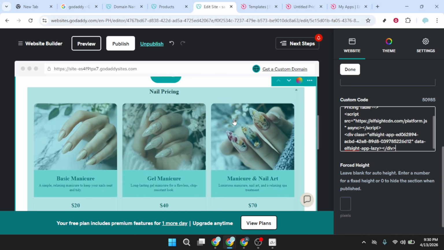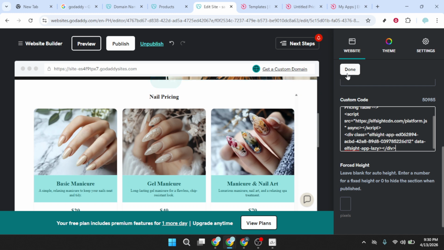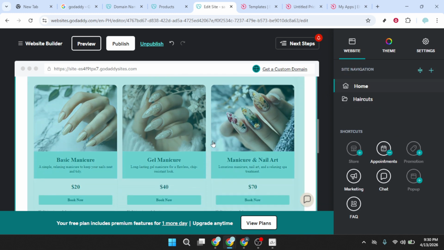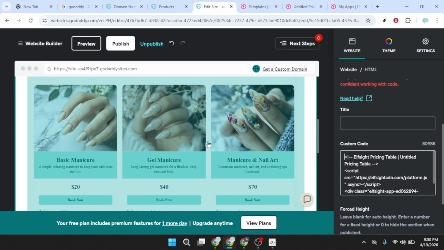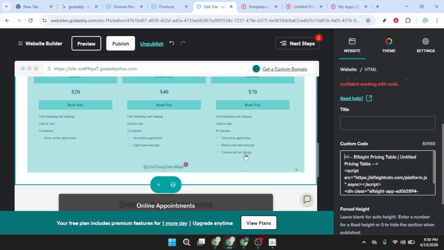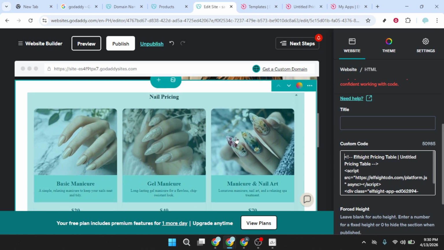A few quick tips before we wrap up. Place the table high enough on the page that visitors spot it without excessive scrolling. Keep your most popular plan visually highlighted in the widget settings, if that option exists. If you see provider branding, that's typically tied to the widget's plan level. And remember, changes you make in ElfSight can be updated later. You'll keep the same embed code.